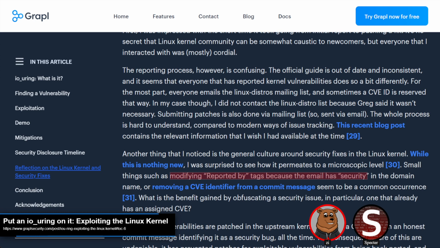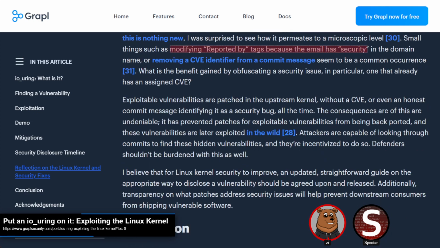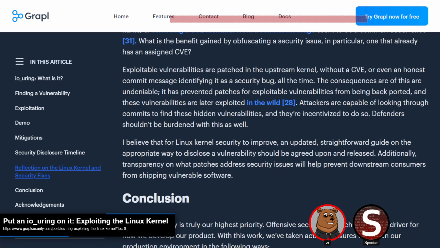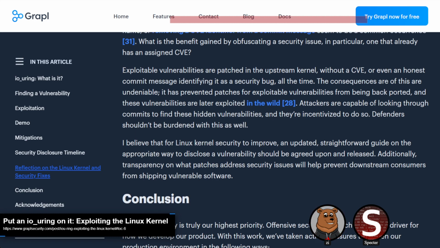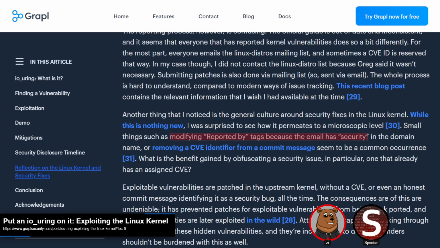That definitely aids in the fact that occasionally you have fixes in the kernel that don't get a CVE and thus don't end up getting sent out, or don't end up on anything downstream. I don't know. She calls out a few things there. I'm not sure if we want to talk about that at all.